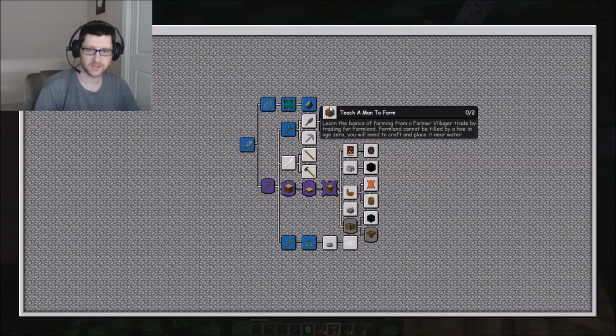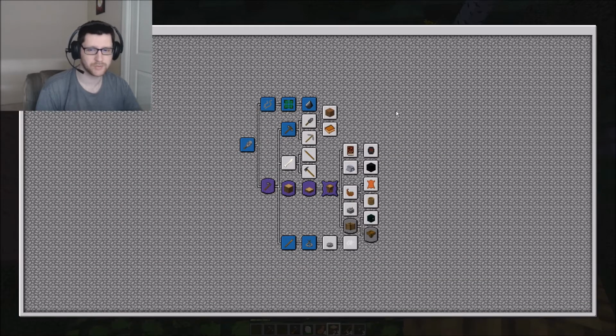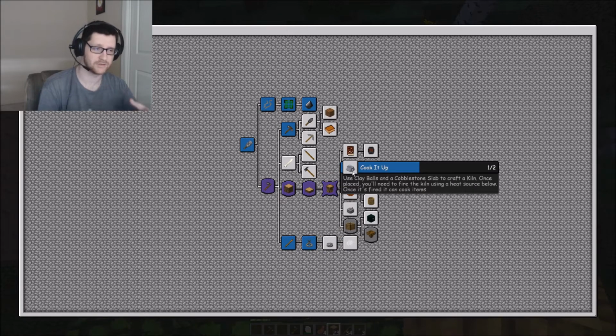Yeah, you'll see, this is the reason we need villagers right here. Like, we won't be able to progress past these two without villagers. And it's not super important, but you do want to do it sooner rather than later. We're also going to need a grill, but it's not going to be very good to do a grill just yet, mostly because we don't have an easy way to heat it. In my opinion, building the kiln is usually the best choice right here for the next thing to do.